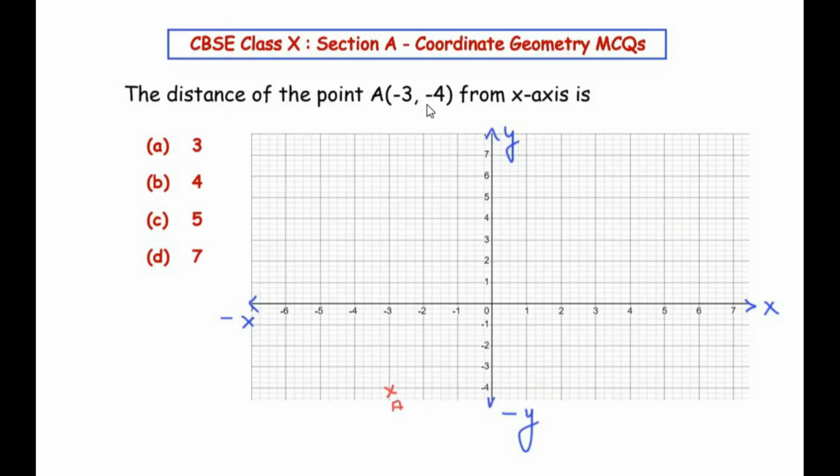Now since they have asked the distance of the point from the x-axis, we are looking at the height or the y-coordinate, as you can see. So the distance of point A from the x-axis over here is 4. It's not -4 because you are looking at the distance. Distance is always going to be a positive value. So here the distance is going to be +4. So you do not have to draw a graph to understand this. Just remember that distance of a point from x-axis means you are looking at the y-coordinate, and distance from the y-axis, if they ask you, then you are looking at the x-coordinate. Now moving on to the next question.